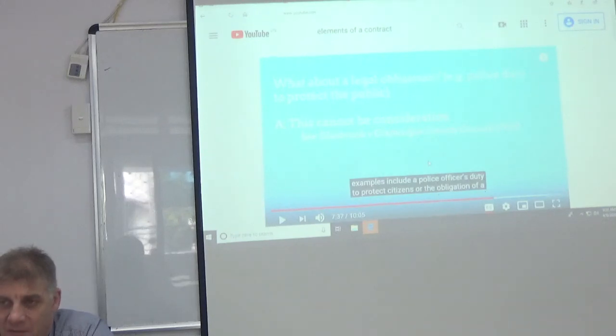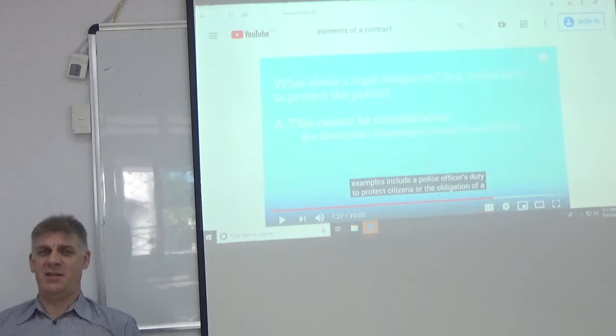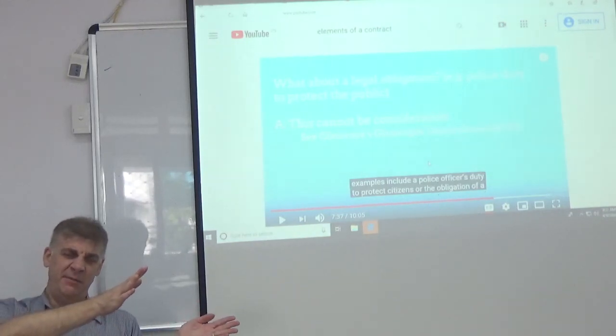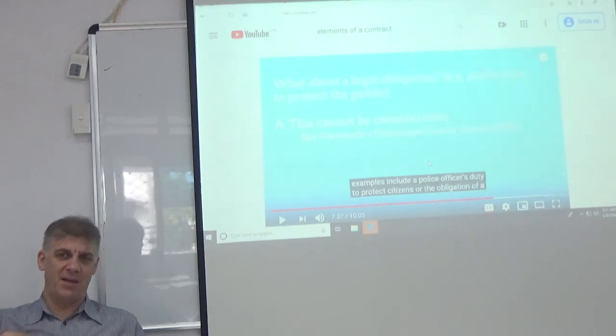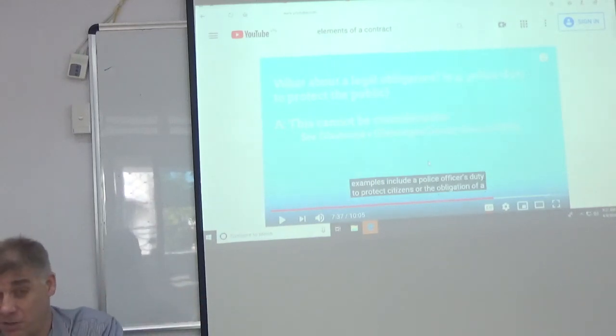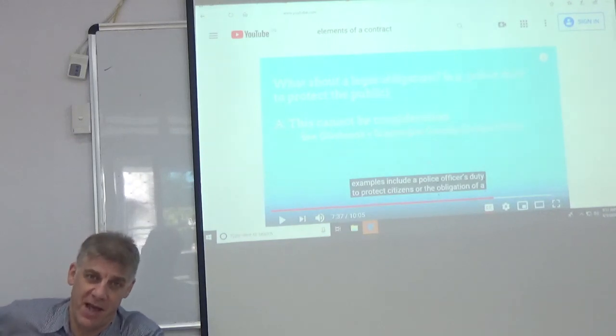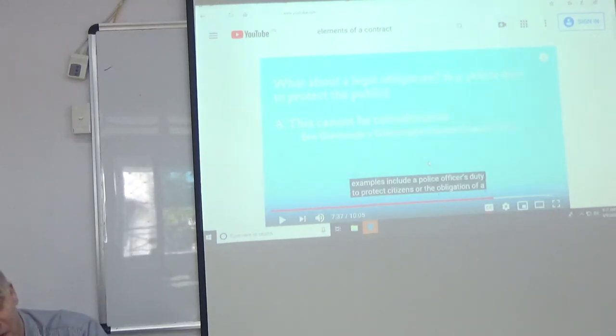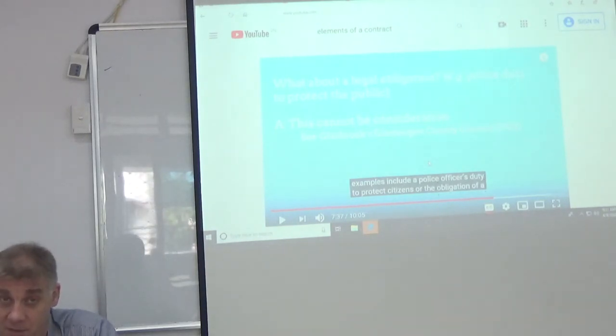The costs that are involved in doing what is to be done. So let's say you hire someone to paint your house. All of the costs of the materials and the paint have to be decided beforehand. Am I buying the paint for you to paint the house, or do you also buy the paint? I give you a budget for that, and you give me an estimated quote price for how much that paint is going to cost. So that should be in the contract. Who is going to cover the cost for any overruns? And you have to think about the cost, and that means you have to have a good plan.